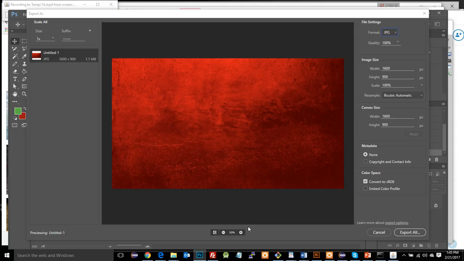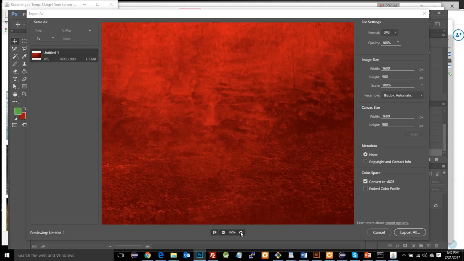I'm going to zoom in so we can look at it. We can really see what happens to our quality when we reduce the quality. So at 100%, we have a pretty big file. But let's take it down even just to 80%. Now at 80% on this particular image, I can't see hardly any degradation in quality, and it's smaller.